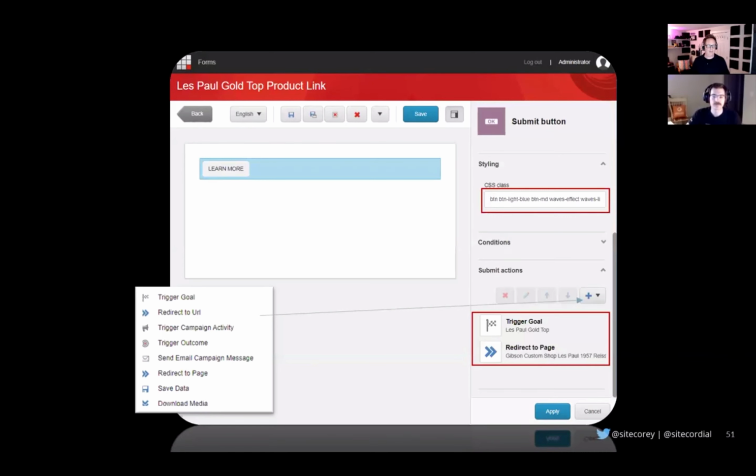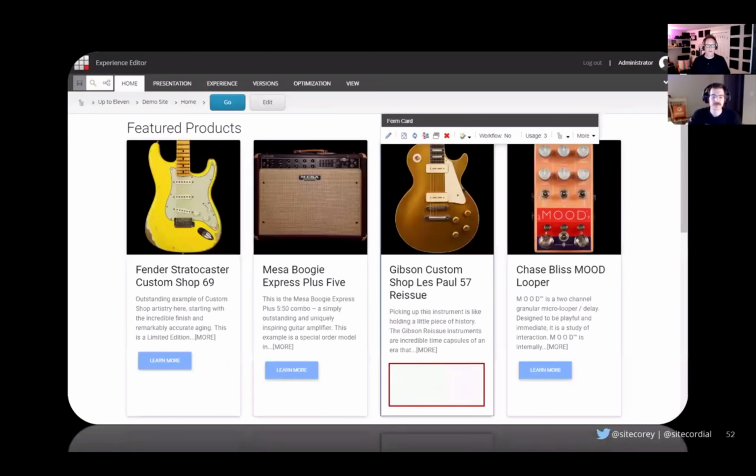You'll see that list on the left-hand side. There are some actions that, if you find them limiting, there's a little more that can be done if you want to go beyond that. Yep, developers can create custom submit actions very easily. In fact, we did one for our demo site called download media. There's not an option out of the box to download media as a submit action. So again, that's something that's pretty easy for your developers to implement.